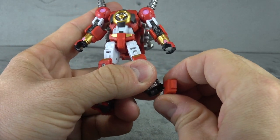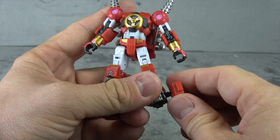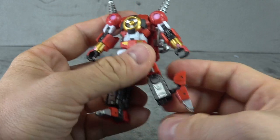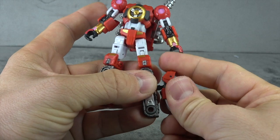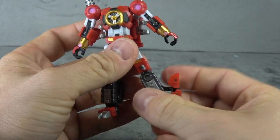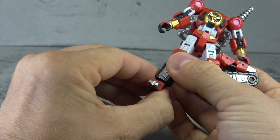We're going to turn this out to the side. We're going to keep that straight, though. Like, we're not going to use the rocker. And then we're going to turn this so that the foot or the toes are facing down. And then we're going to bring out this back piece. Yeah. And then we're going to angle this just a bit, it looks like. And then turn this entire piece like that.